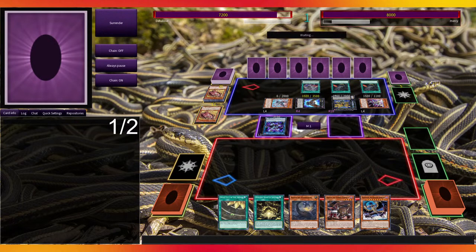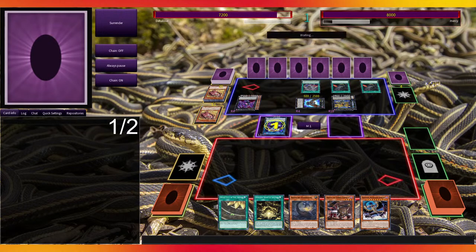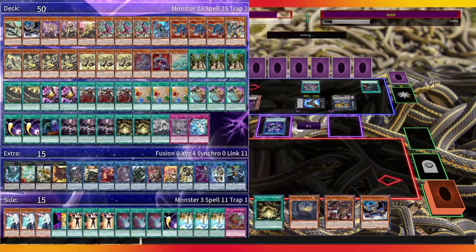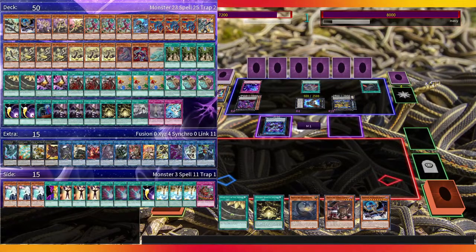I like this deck. Your deck looks really clean, by the way. Let me put it up while I wait for my opponent to finally do something interesting. We'll throw up the deck list. I don't know if that's too small. We'll make it as big as we can. So here we got Dragon's local list.